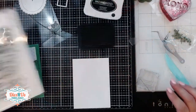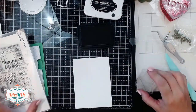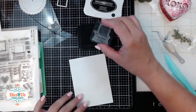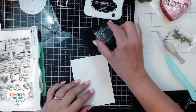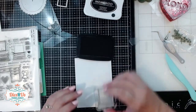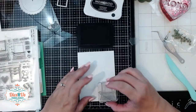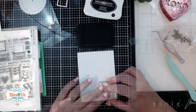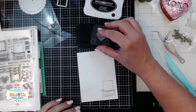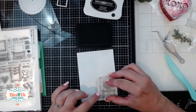I decided I wanted to put an additional piece on the inside of the card. So I've cut another panel down to 5 by 3¾, and I'm going to go ahead and put this little typewriter in there. This one has a piece of paper sticking out, so I'm going to just put that down here in the corner. And then I've got another stamp that is some X's and O's that I think would be really cute in the shape of a heart. I'll put that right in the middle of the paper.